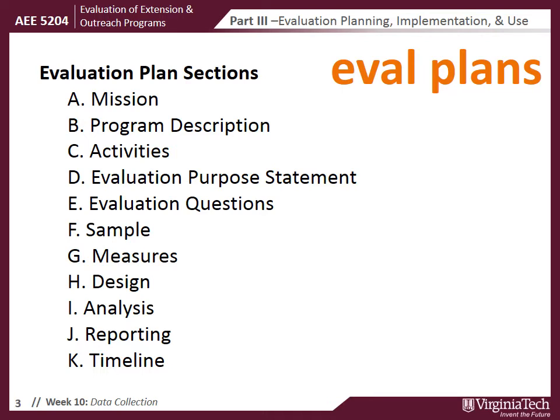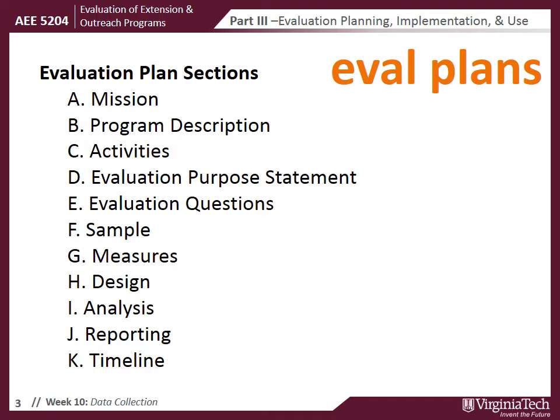And just really quickly touch on what the program is all about, who the key stakeholders are, and some things like that, which are laid out again in more detail in the rubric that's posted. Then the activities are taken pretty much wholesale from your logic model, and you can just list them out as a bulleted list. And I think it's kind of an addition to the program description. It paints the picture of what is the evaluand, what is being evaluated here.